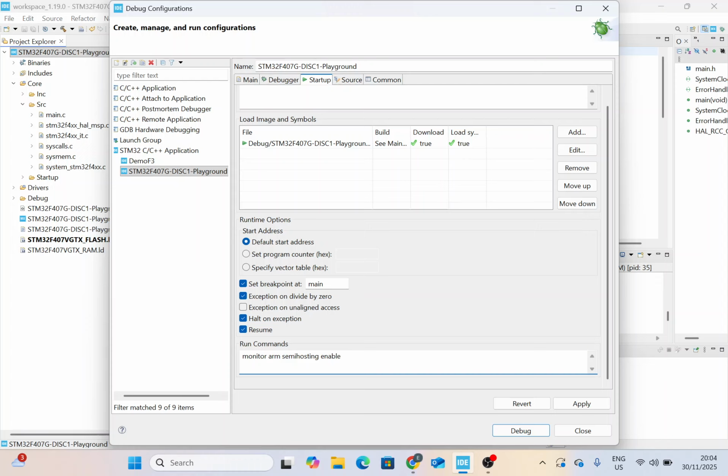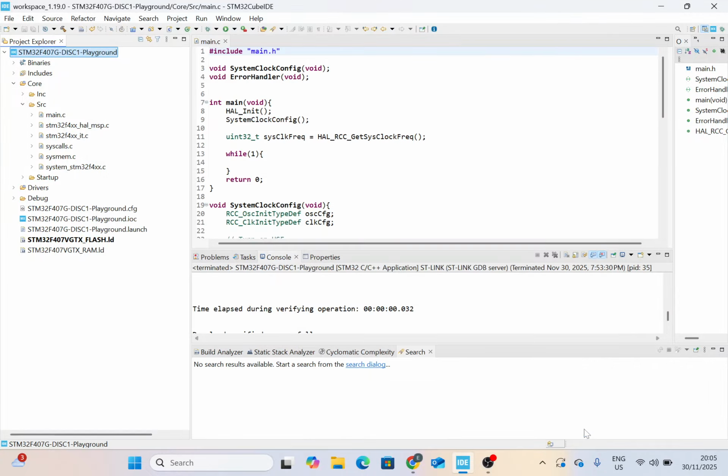So you click Startup, scroll all the way down until you can see Run Commands here, and then you type monitor semihosting enable. Okay, and you can click on Apply and you can click on Close.